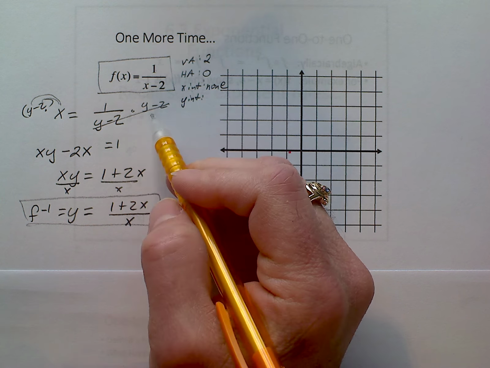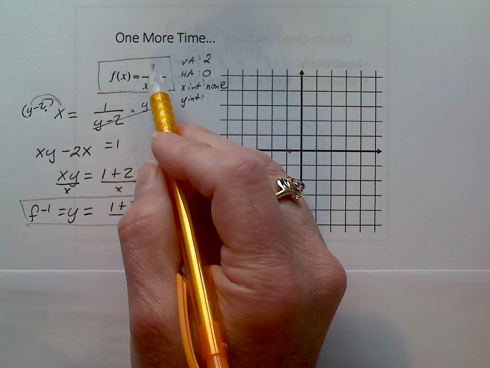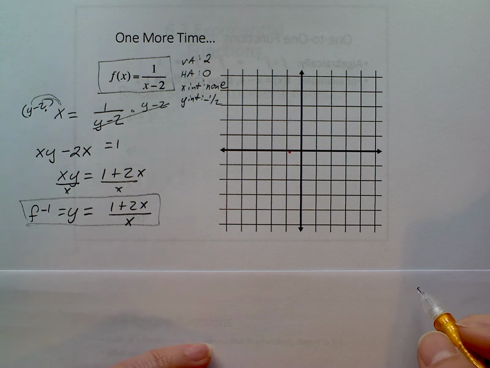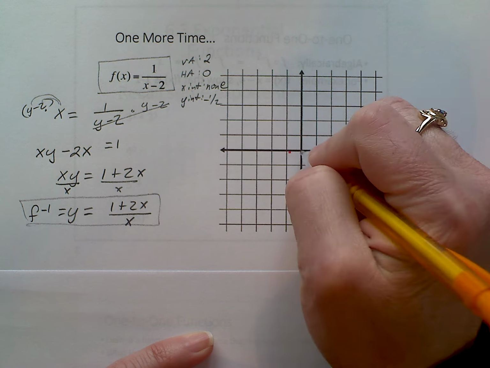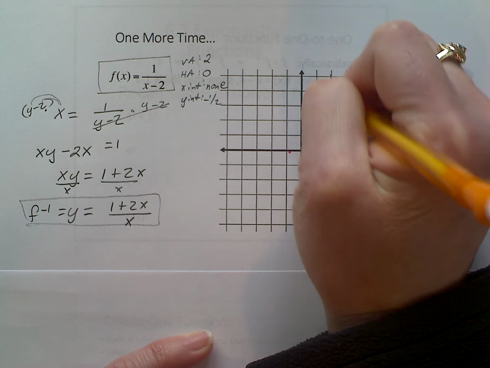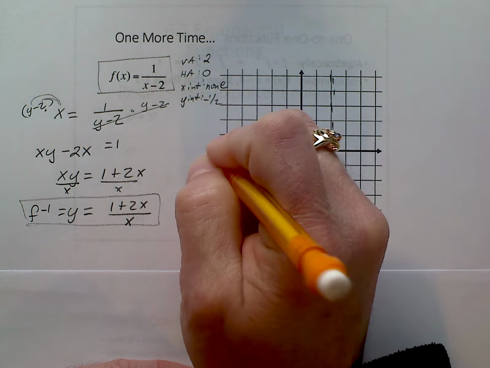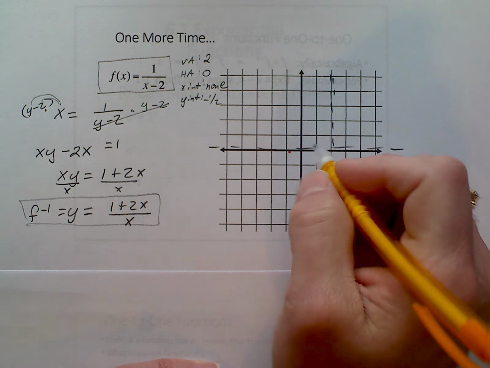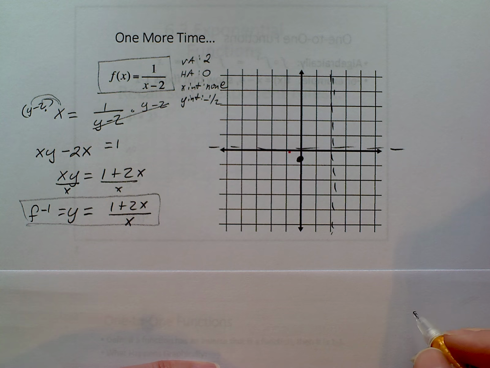For the y-intercept, it's where x equals 0. So I have -1/2. When you draw these, you need to be plotting them. Plot. So vertical asymptote at 2. That means get in there and put the asymptotes on your graph. Horizontal at 0. Put him on there.